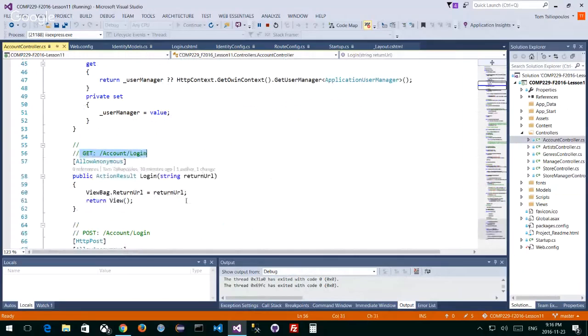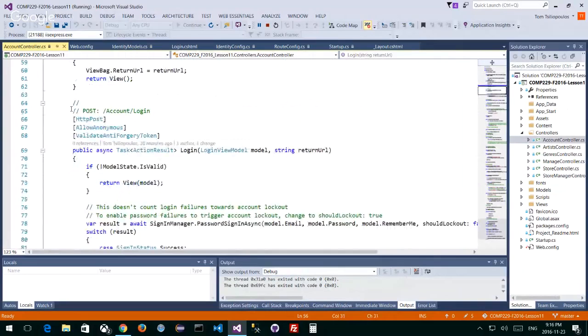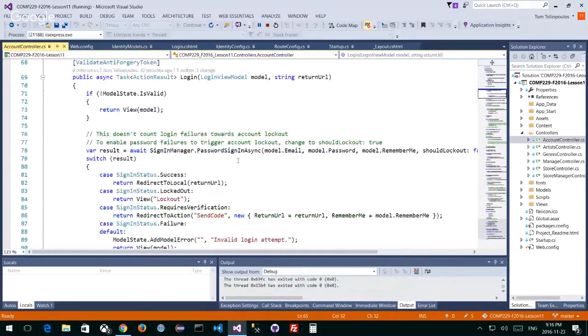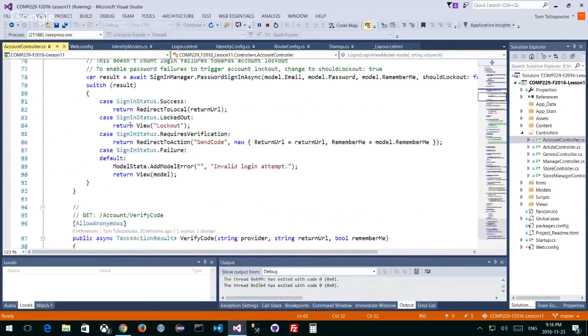What this does is it allows me to process the login request, right? And if I scroll down very carefully, it's got to tell me what to do with it, right? So model, lockout, and so on. So here it says, okay, sign in status success, redirect to what? Return URL. So that's what's happening there.